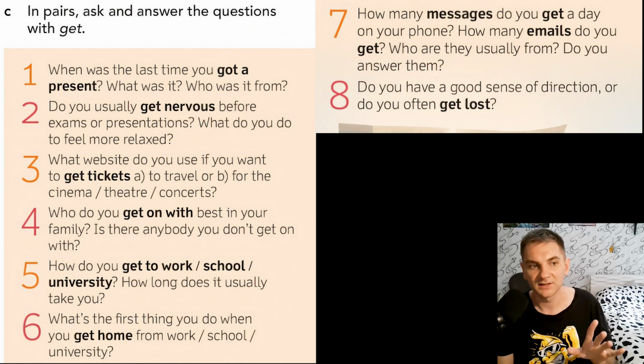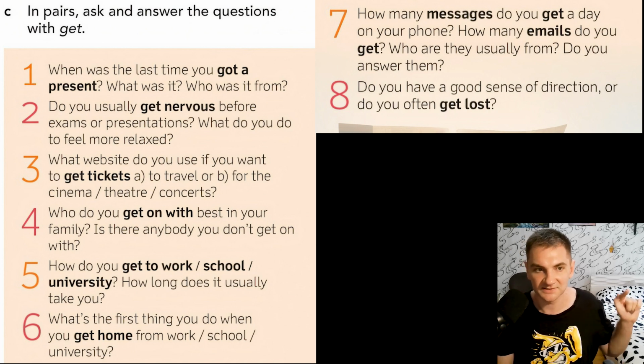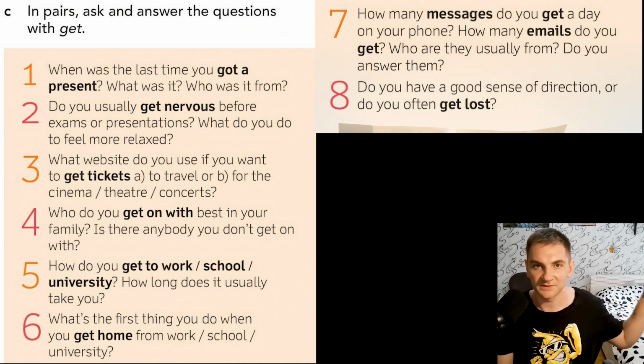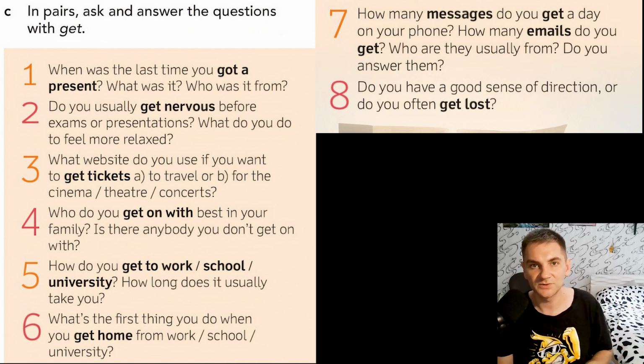For example, when was the last time you got a present? You just answer, I got a present. Do you usually get nervous? I don't usually get nervous, or I get nervous not very often, and so on. So you must use get in your answers because that's the point of this speaking. It's important to practice it. Now, good luck.